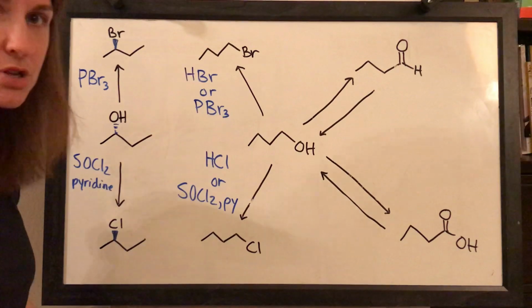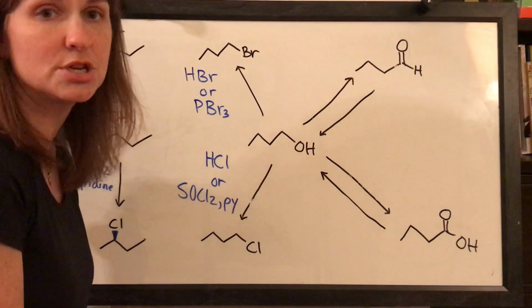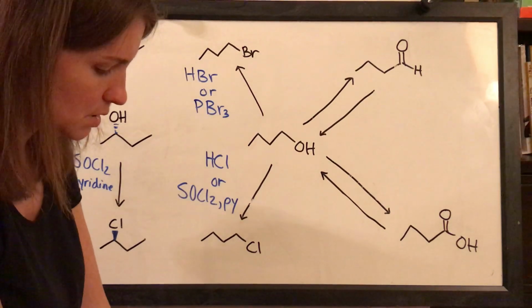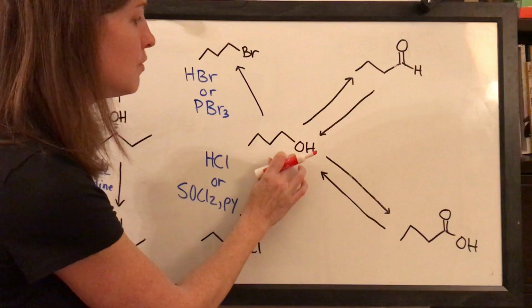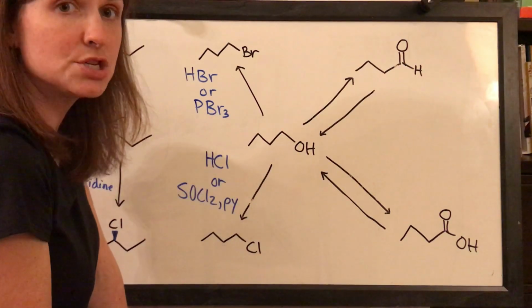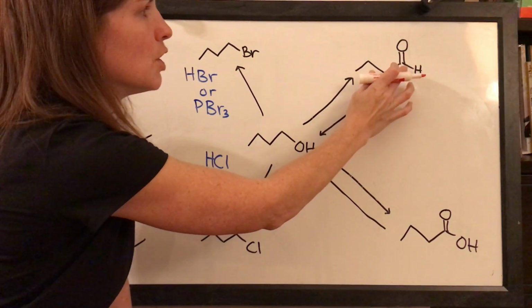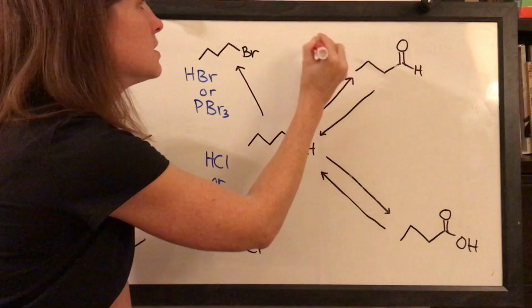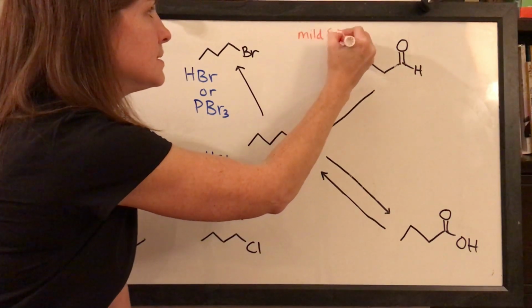The other reactions that are on the board are redox reactions. So I'm either adding extra bonds to oxygen or I'm removing bonds from oxygen. So I'm going to draw all my oxidation steps in red. If I want to go from a single bond to oxygen to 2 bonds to oxygen, that's an oxidation reaction. But here I just want to go from the alcohol to the aldehyde. I'm not going all the way up to the carboxylic acid. So I would choose a mild oxidizing agent in this step.